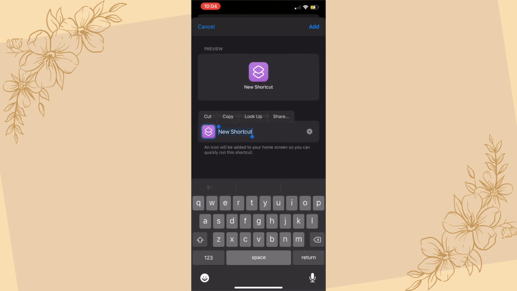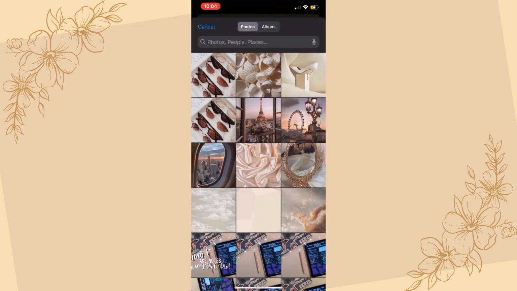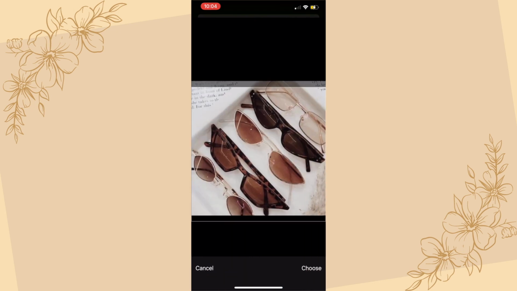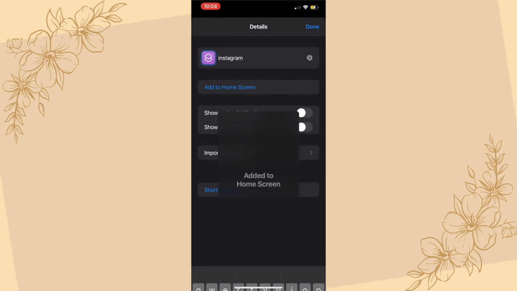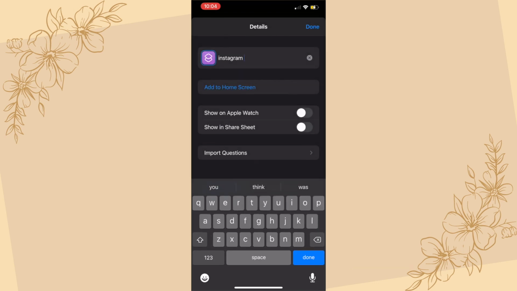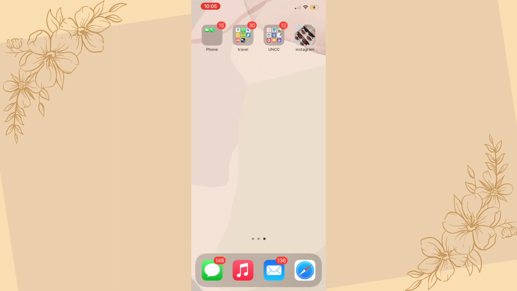And then you're going to add to home screen and then type Instagram again and then click the little icon and then choose the photo that you want. And then save it. So when you do this, it's going to go all the way to the end of all the apps. But that's okay, so you're just going to move them.